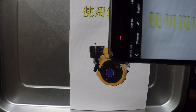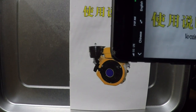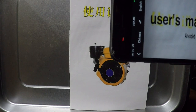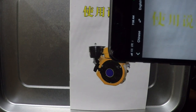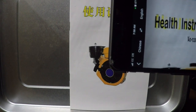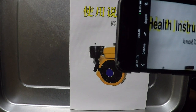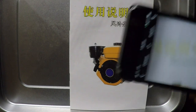So it's health instructions. I saw user's manual, air-cooled diesel engine. I think user's manuals make weekly instructions. So in addition to learning how the manual works, it also gives you some pointers as to how to run your life. So we'll take that to be user's manual, air-cooled diesel engine. And what else is it interpreting here? Air cooled dual machine, air cooled chai juice machine, maybe. So you can have some fun with that.